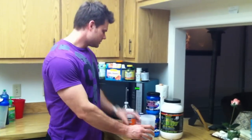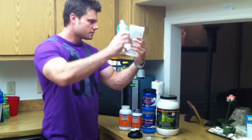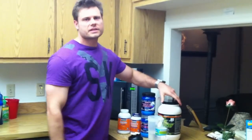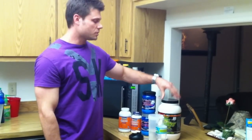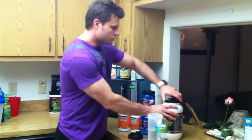So I just got one of these shaker cups and we're going to fill this up with 10 ounces of water. So we got our 10 ounces of water. With Carbolin, the one thing about it is that it's faster acting than sugar. You really want to get that into your body because it's going to spike your insulin levels. When you're working out, you want to spike insulin levels because it keeps cortisol levels very low. Cortisol is responsible for holding on to fat on your body, so you want to spike insulin to keep cortisol levels low. Because what you're doing in the gym is putting a lot of stress on your body and your muscles.